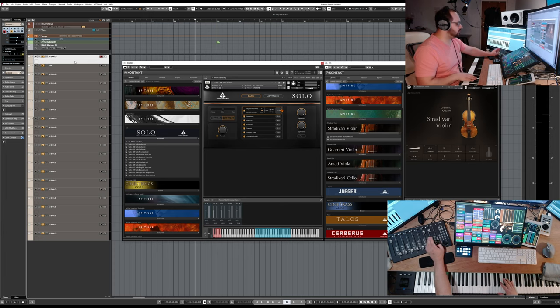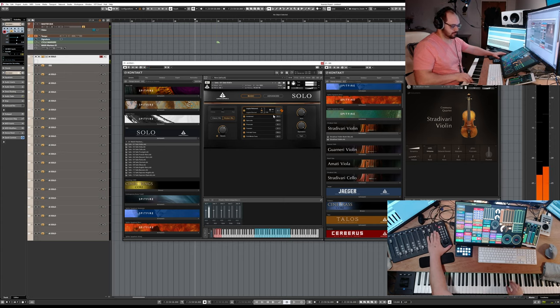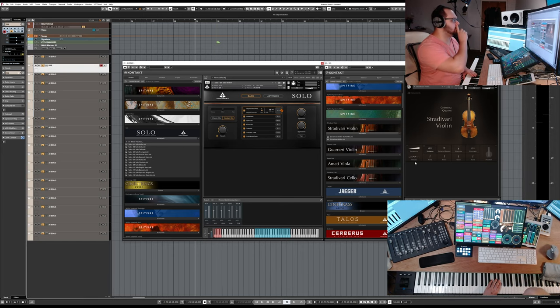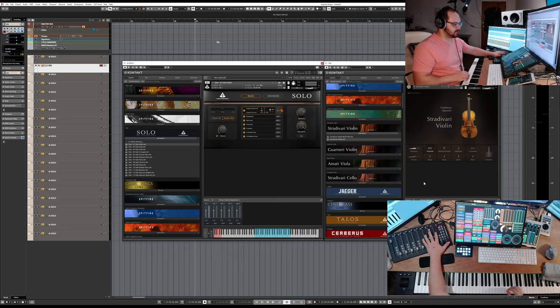Okay, so this is the solo violin that we just looked at. This is way too low here. We need to put it all the way up to 100. I think that's probably a good spot. So this is the solo library, and then the Stradivari, which has one step ahead of the solo from Audio Imperia, is the fact that you can actually control the vibrato with this, and I can map this to, or is it already mapped to something? It's mapped to 14, right? Yeah, but my fader 14 is somewhere else entirely, so I'm going to remap this to my CC2, which is usually the vibrato that I choose.